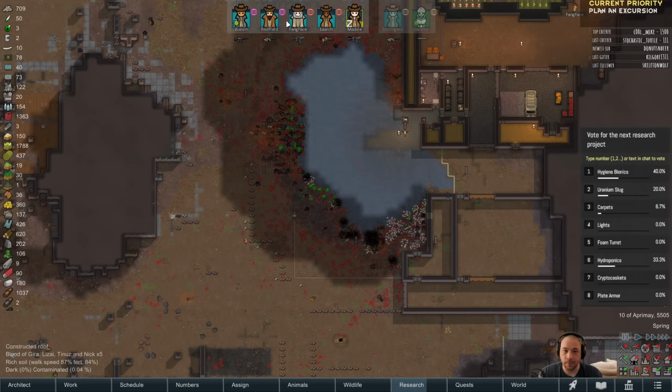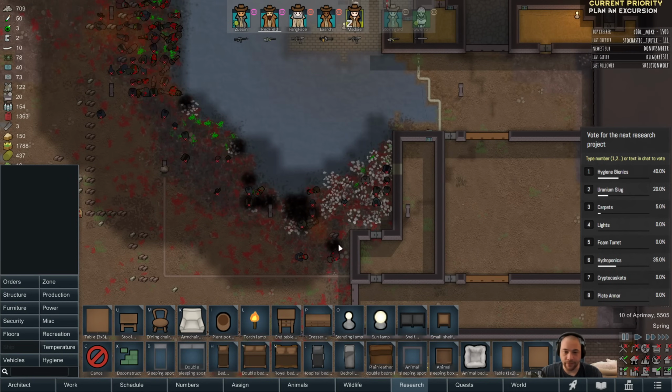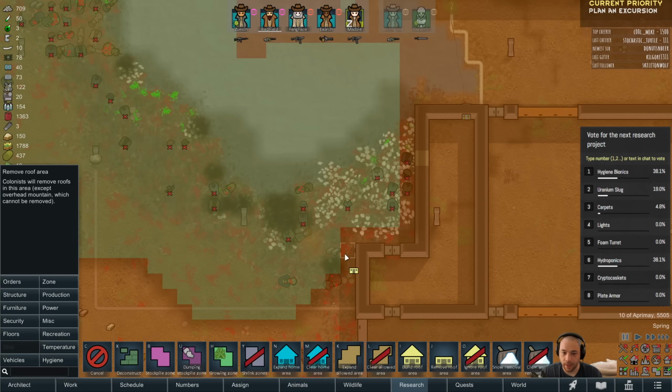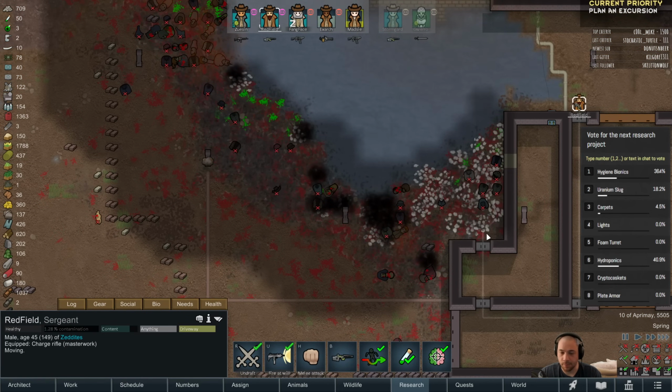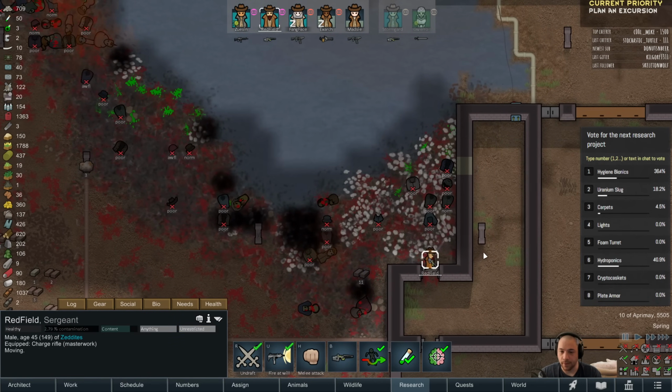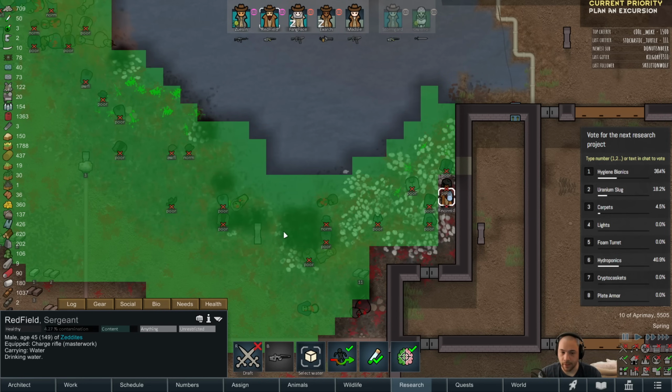We do have an interesting period of no threat. So I am going to have Redfield carefully come out here and remove some key roofing to collapse the parts that need to be collapsed in order to have the toxic sludge removed from our zoning. I'll have to be very careful when I remove the last roof here, because I don't want it collapsing on him. I should have made a proper helmet.